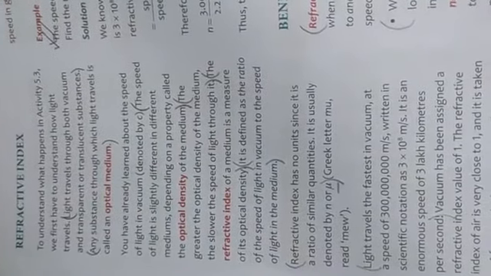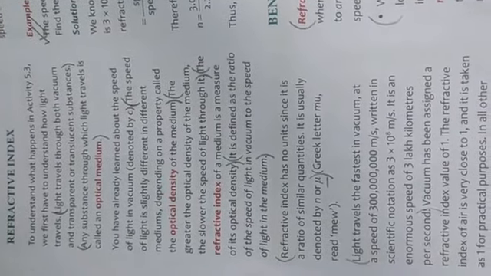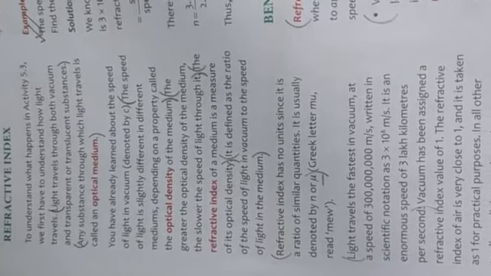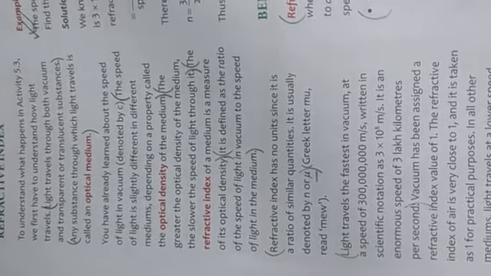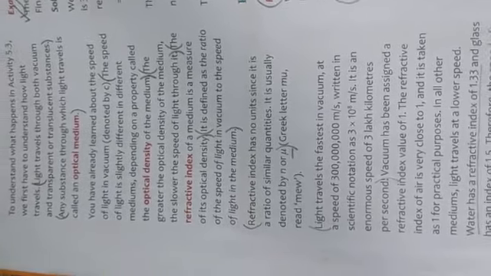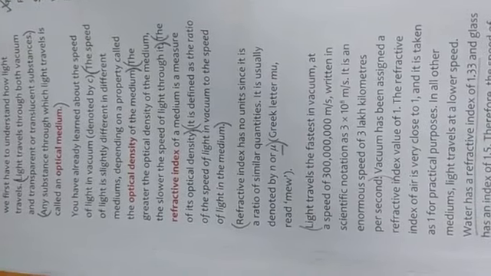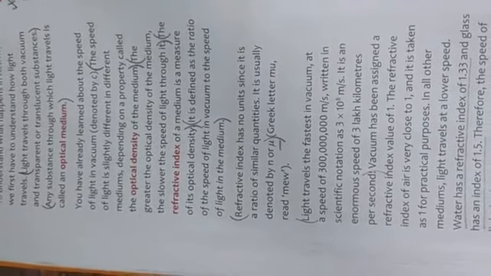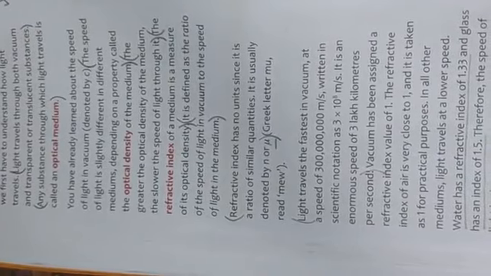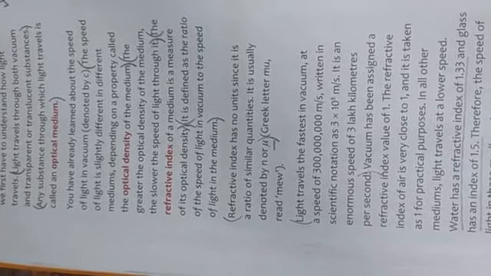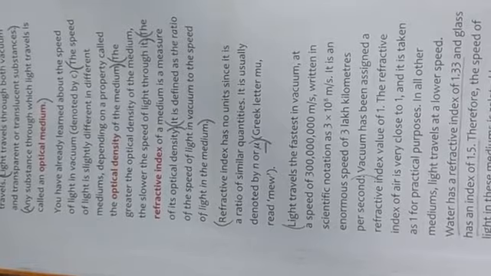So how can we define refractive index? It is defined as the ratio of the velocity of light in the rarer medium to the velocity of light in the denser medium. It has no unit, as both have the same unit. When they cancel out, it is just a number. So it has no unit.